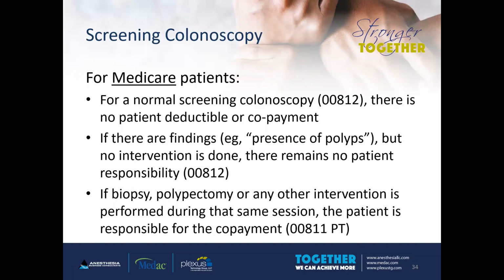to get us to the right code for you. Now, if it's a screening colonoscopy for Medicare, that's going to implicate code 00812. That tells Medicare the patient owes nothing. No copay, no deductible. But if there is some type of intervention performed, then that knocks the code down to 00811, telling Medicare, now the patient owes a copay. And so you'll want to make sure that you document things such as the intervention.